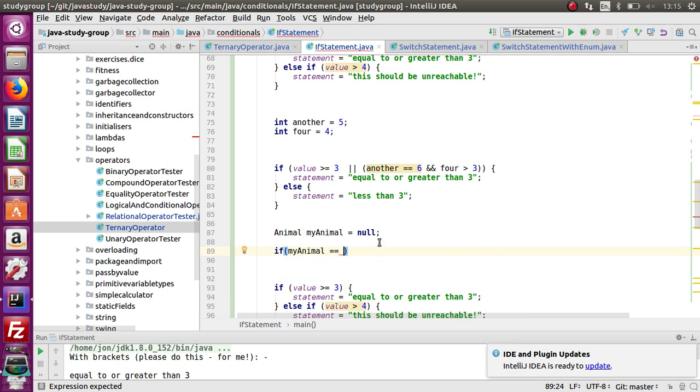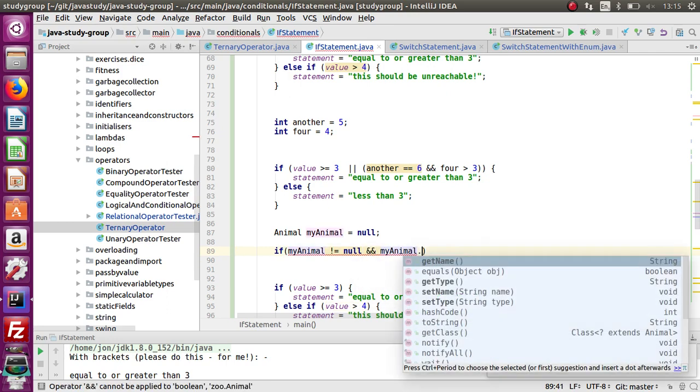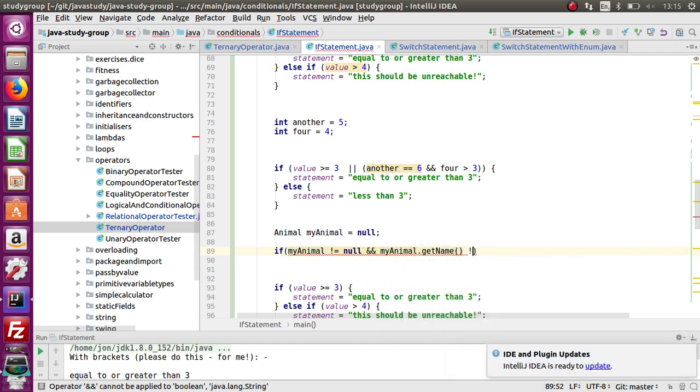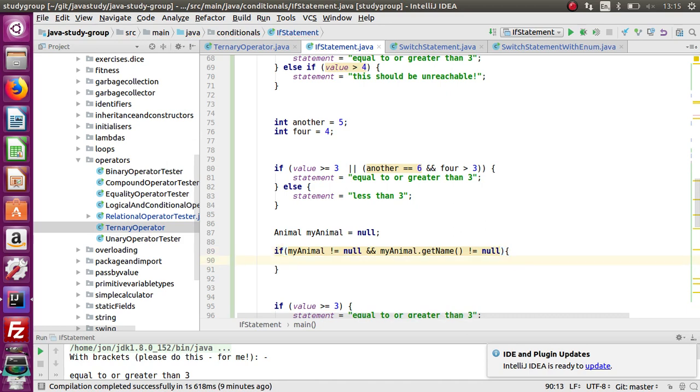In this case it is, because we're initializing it to null. So if it's not null and get name is not null, then it's like you're setting up a guard. Then you know you're safe to do something with that.